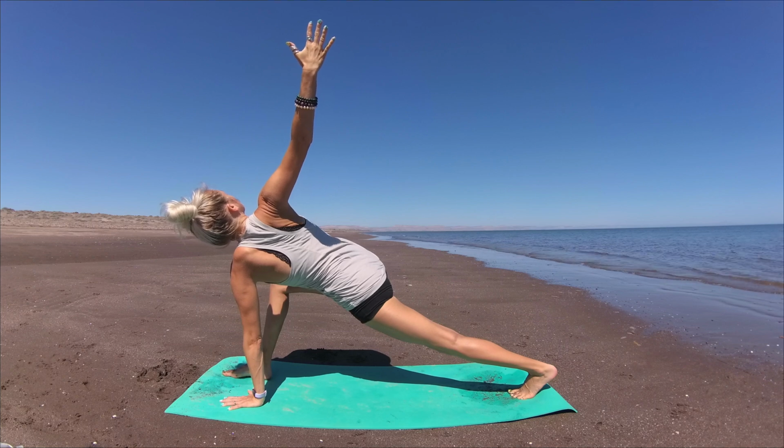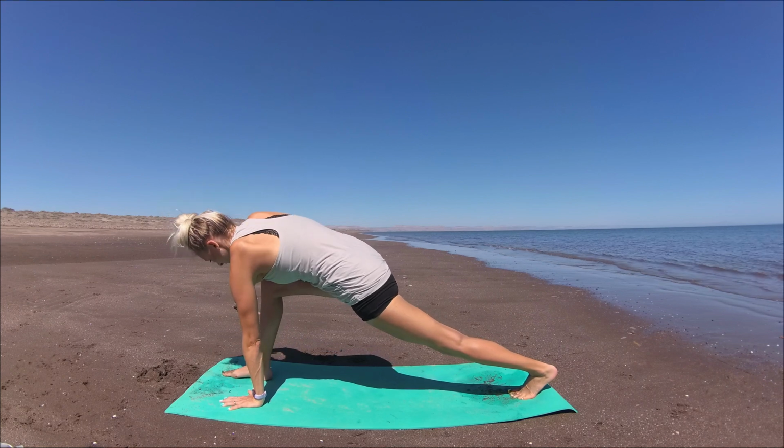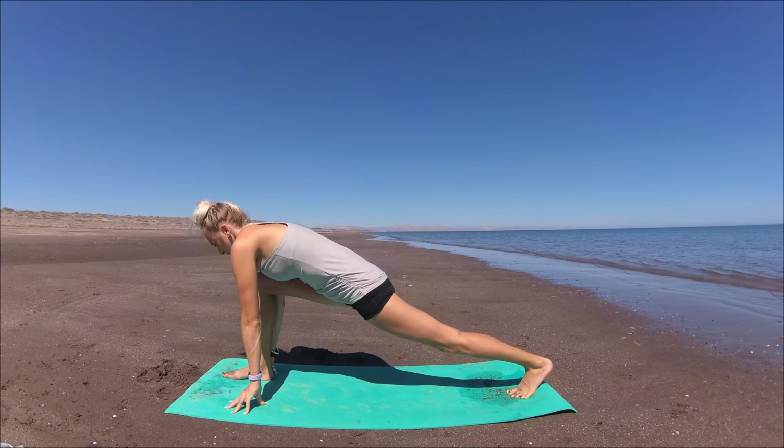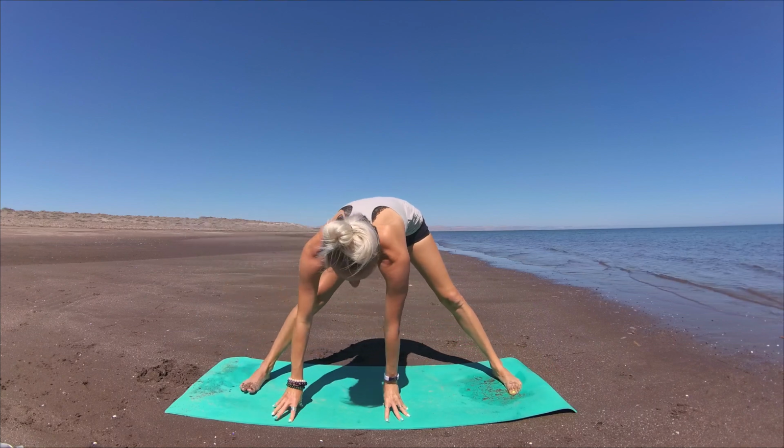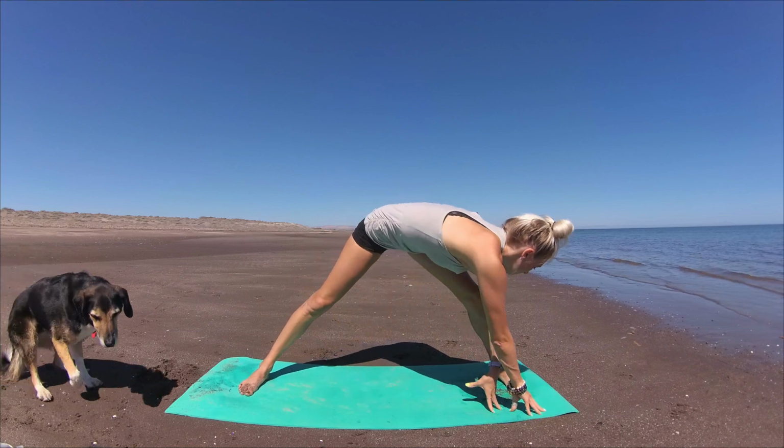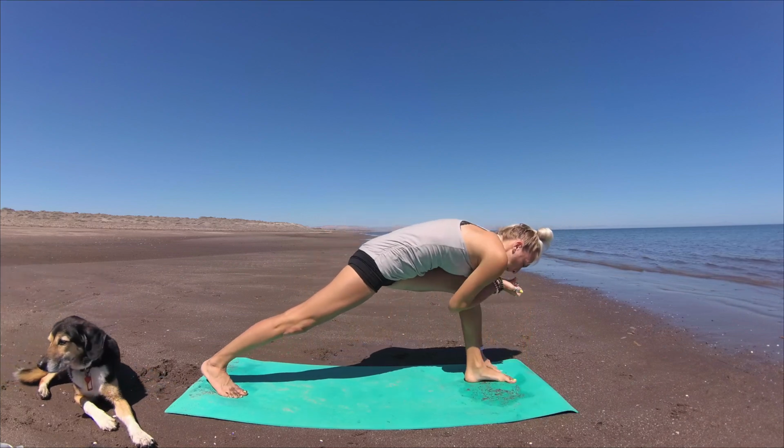On your next exhale, lower hands to frame your foot. Lower your back heel to the mat so foot runs parallel with the short edge. Then walk yourself towards the side of the mat and then towards the front. Toes open to the front of the mat, pivoting on your back foot.